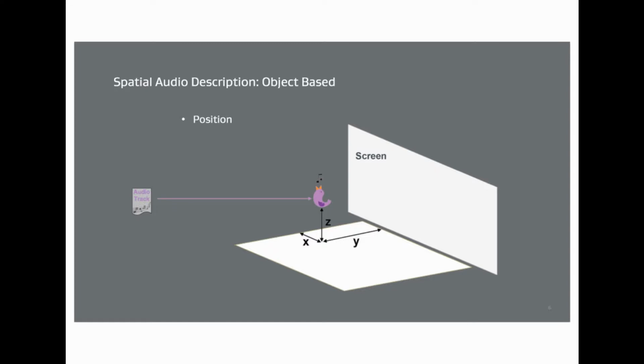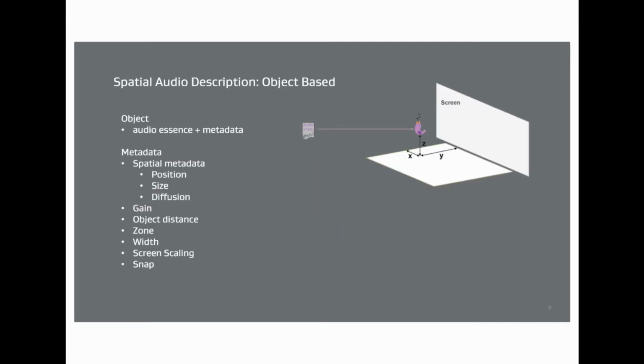We can do other things with metadata. We can add size. So there are other characteristics of the sound that we can add in at mix time. Diffusion is another characteristic where we can take a sound and spread it. So with an object-based format, you're essentially allowing yourself to not be constrained by a speaker feed and mix audio into a place and then create additional information about how that audio is going to be rendered in the theatre.